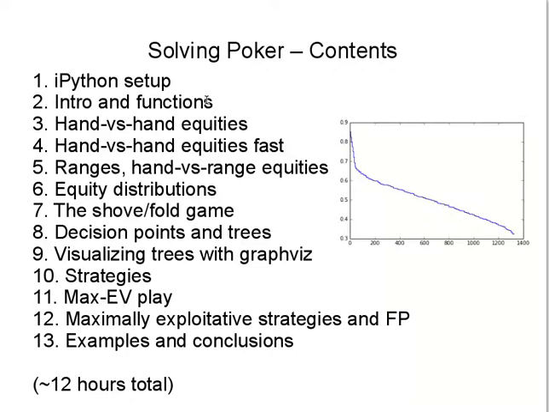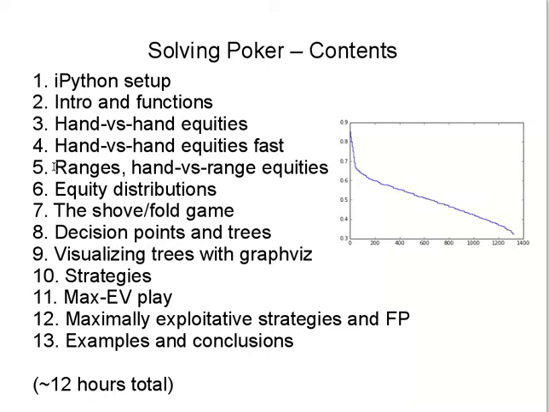I won't take a ton of extra time to do things like make it too pretty or worry about efficient memory usage or things like that you might want to do later, if you're into that sort of thing. However, one thing that we do need to do is take a little bit of time aside to do hand versus hand equities fast, just because we have to do them so often, and it turns out not to be all that difficult to make them way faster than the naive approach. Okay, so we'll do that.